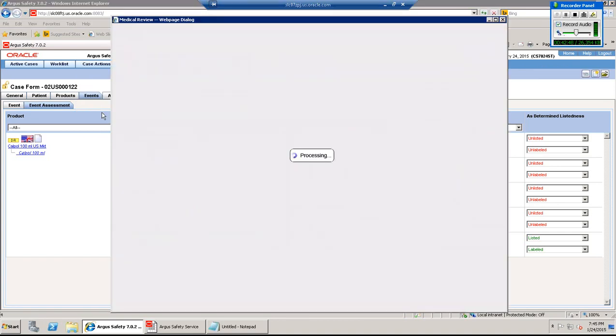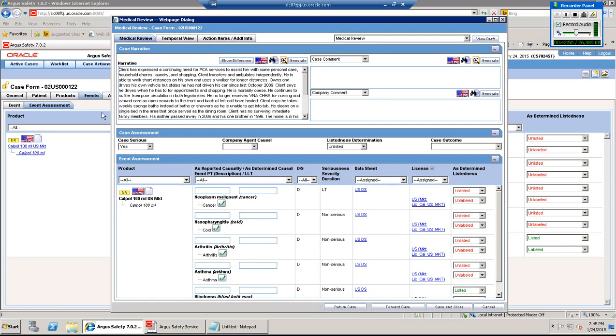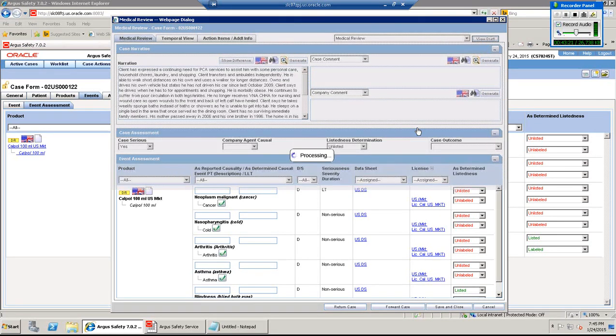From the medical review screen, he can check the case narrative, case comment, company comment, case seriousness, causality, case outcome, and event assessment, right? And then he can view the draft medical review. It is going to give a PDF file, which is a kind of summary of this particular case.